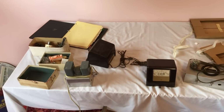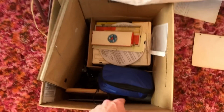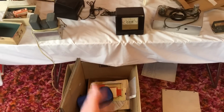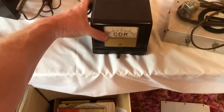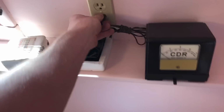See, people leave this electronic stuff all the time, but a lot of it has value. This piece here that I just put down, that one could go for over $100, depends. This one here, if it works, could go for about 40. This is a rotor control for ham radio. Radio stuff is super popular, so easy to test out.